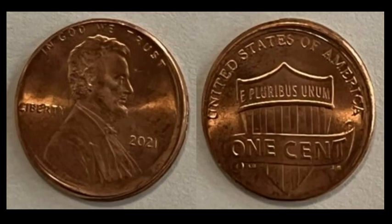But with the pandemic and all of the quality control lapses, more coins are finding their way out into circulation that look like this. So there are plenty more to find. Make sure you're keeping an eye out for these. This coin obviously looks like it's circulated a little bit. You could just tell right from looking at some of the bag marks and the staining on there. This example sold for $13, and that's with 2 bids. So this is a realistic example that you could find today, and there's plenty more 2021s to come. Stay tuned in this video.